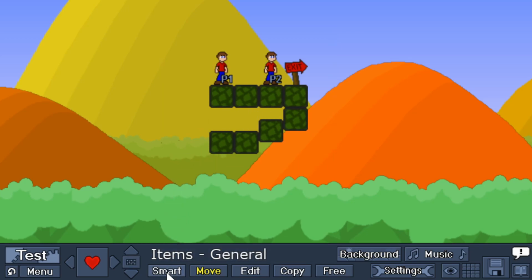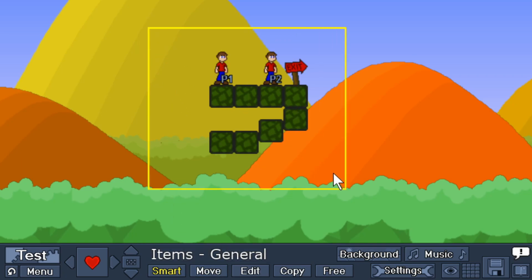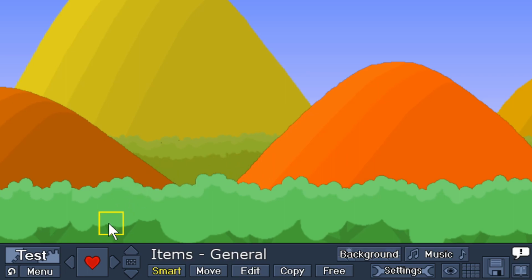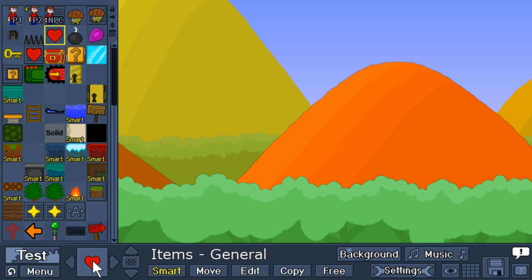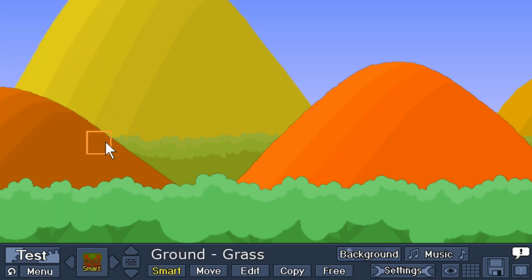Finally, there is the Smart tool. With the Smart tool enabled, Platform Builder will try to pick out the proper subcategory for you as you place your items. Of course, this doesn't work for every type of item, but if we open the item box, we can see that the Smart tool is available for things like ground pieces. So check it out. Let's go to a less fine grid.